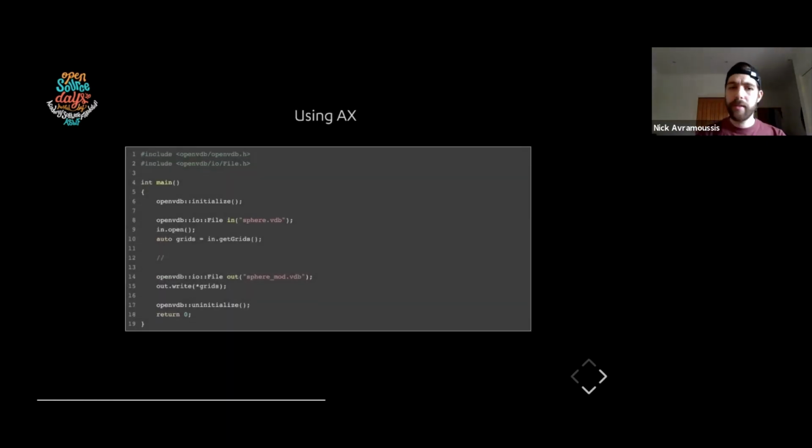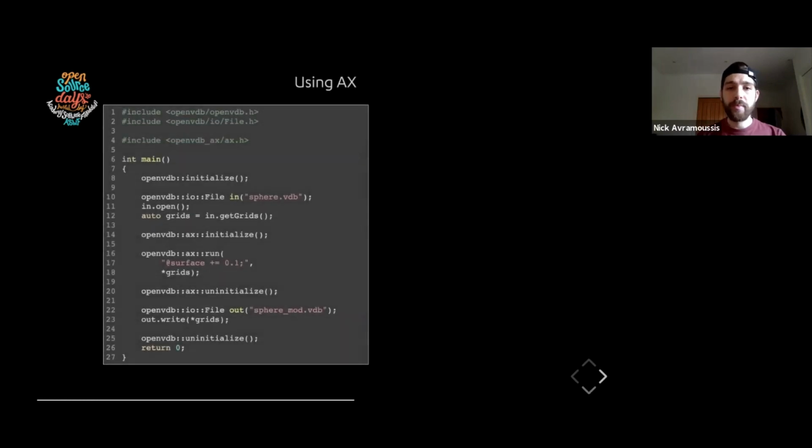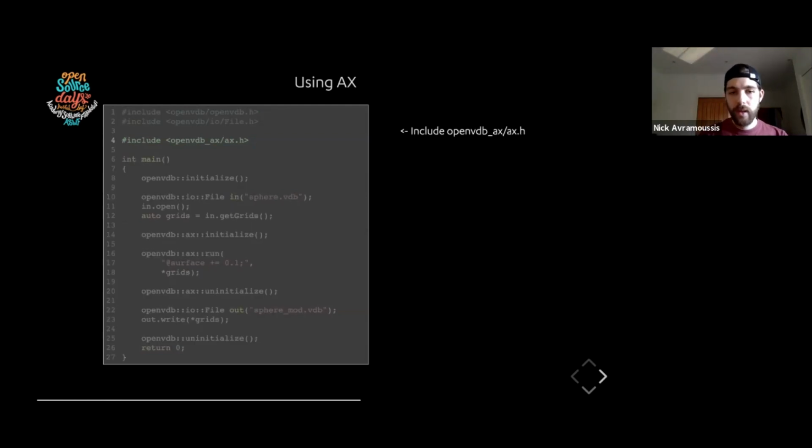So I just want to demo that super quickly. So this is a really simple example where you can read in an OpenVDB file. It's not doing anything with it, and then just writing it back out. And then to incorporate AX, we can step through this particular code on the left. We're going to include AX as a header. We're going to initialize AX in a similar way that you initialize OpenVDB.